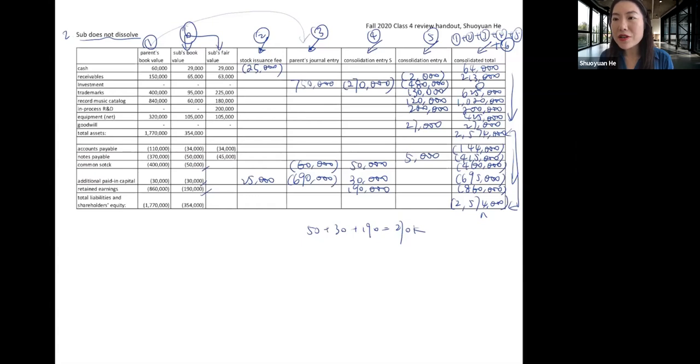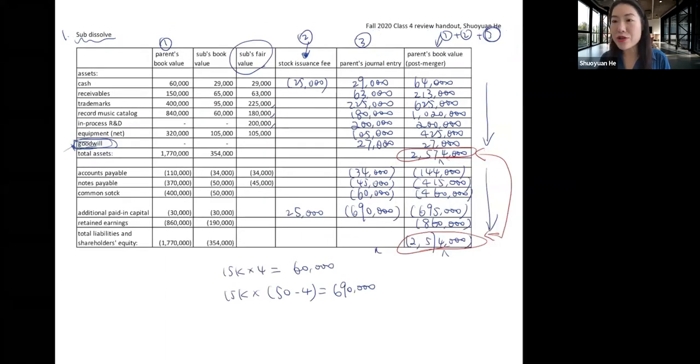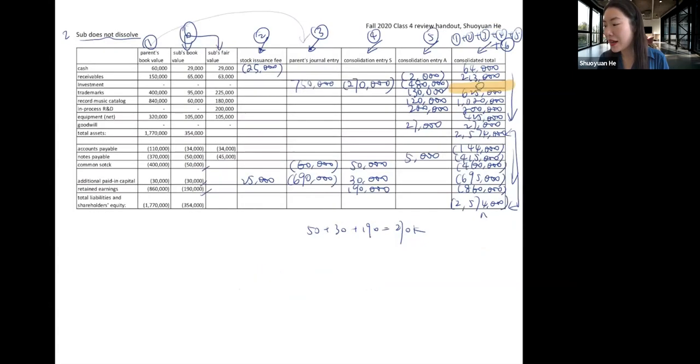after you finish those two worksheets, there are 2 places I want you to think about. We kind of talked about it in last class, but I just want to illustrate it again through this example. So the first place is your investment account should go to 0. No matter in which situation, in the first situation, we don't record anything into the investment account. It is 0. In the second situation, it should go to 0. So if it's not 0, there's something wrong. So this is something you should check.